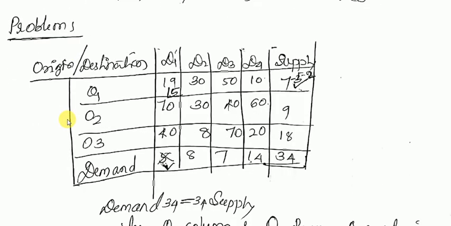Now we'll explain this problem with the help of that procedure. This is the transportation problem. In this problem, what is given is origin, destination and supply. This is called demand and this is called supply. Demand and supply mean that transportation takes place at very least cost. Material should be transferred from one place to another place with least cost.